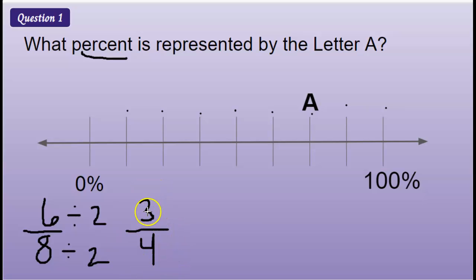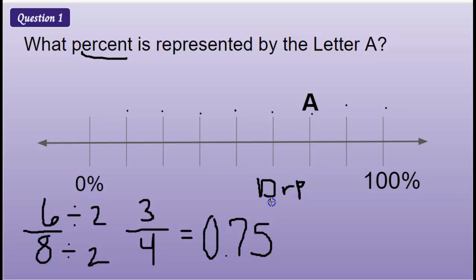Once we're here, hopefully in your head you go ding, ding, ding. That fraction, 3/4, is equivalent to 6/8. And I know that quarters are worth 75 cents. Now, last class, you guys were really good at going between percents and decimals. Remember, this is the Dr. Pepper trick that I taught you. If you're going from a decimal to a percent, you're multiplying by 100, and you can show that by moving your decimal twice to the right. And so you'd end up with 75%.